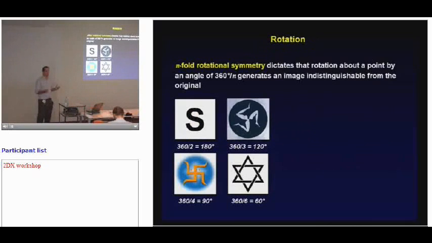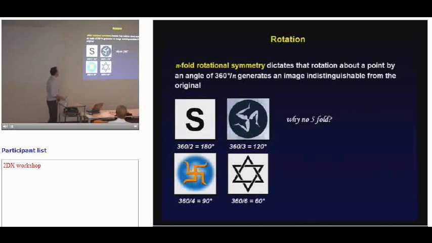Okay, so I'm just going to briefly identify, some of this may seem really basic, the different types of symmetry operators that are present, and then I'm going to show how these give rise to the 17 different 2D plane groups. So the first and most basic symmetry operation, I guess, is the operation of rotation, and this is effectively defined by the fact where we have an n-fold rotational symmetry axis or point in 2D, and this is defined by the fact that taking 360 degrees and dividing it by n, rotating by this number ends up with a result which is indistinguishable from the original. So in the basic example here of this letter S, it's a twofold symmetry because if we take 360 and divide it by 2, we have 180 degrees, and rotating this through 180 degrees gives us something indistinguishable. The same for these higher order symmetries of 3, 4 and 6.